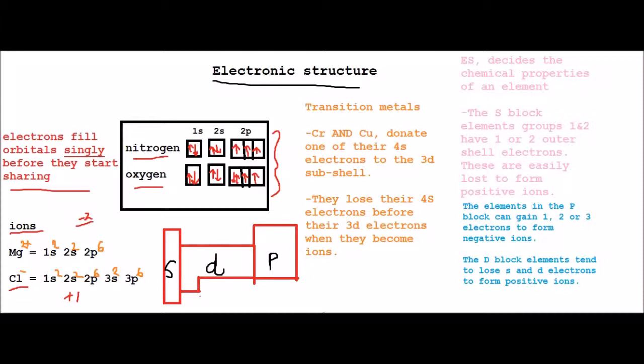The next thing we're going to move onto is how the periodic table is really just set out in terms of the S, D, P, and F blocks. So the S block over here is groups 1 and 2. The D block is the transition metals. The P block is groups 5, 6, and 7. And then the F block is down here with all the rare elements that no one really knows about.